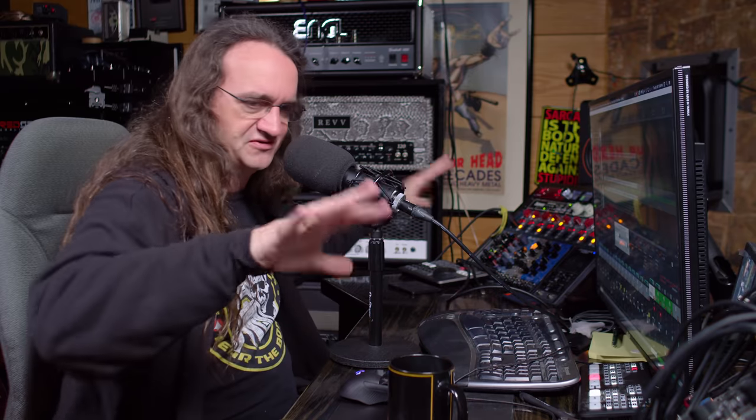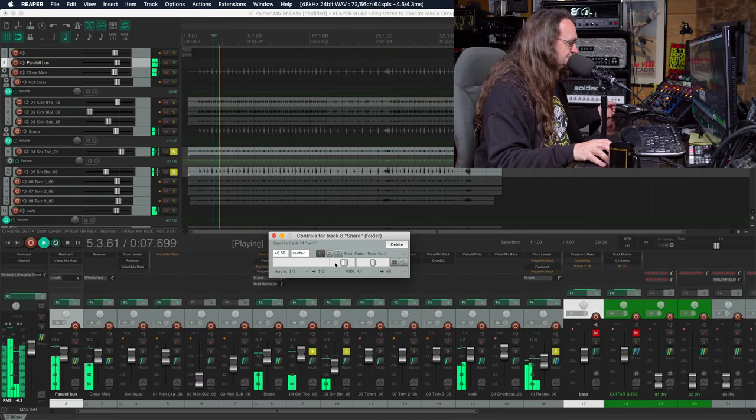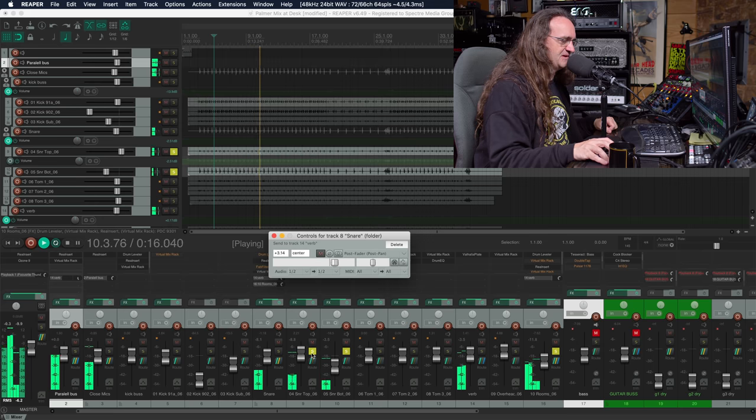You guys are wondering what that is. I've got a lot of outboard going on. You have that little volume surge of stuff going out to some outboard compressors, and I'm hearing it back before the compressors have a chance to clamp down and do their job. Now that really fattens things up. That's kind of neat. I wasn't expecting that.